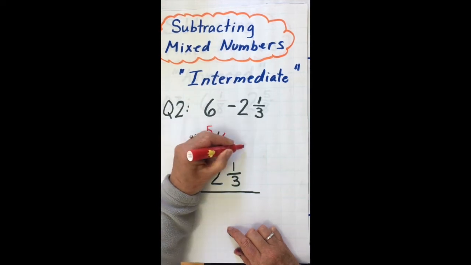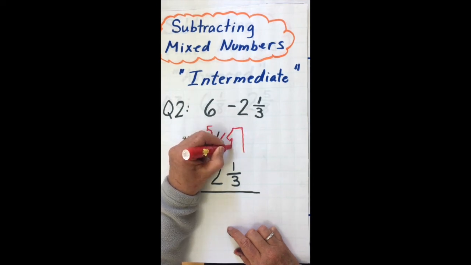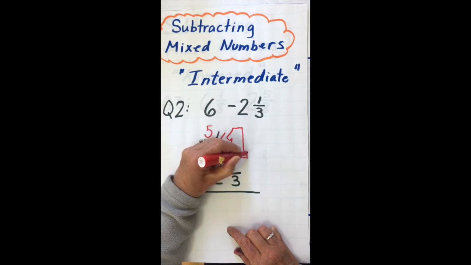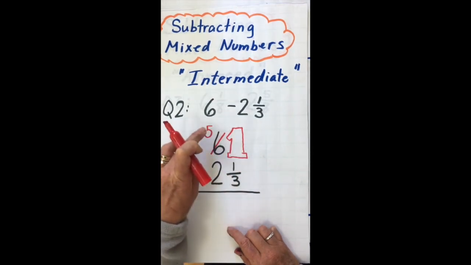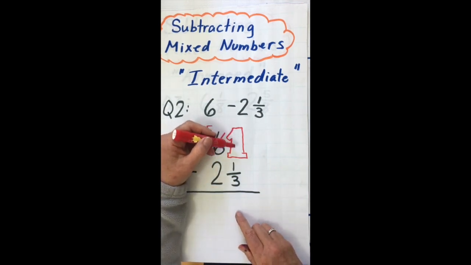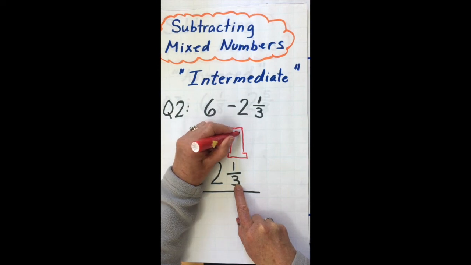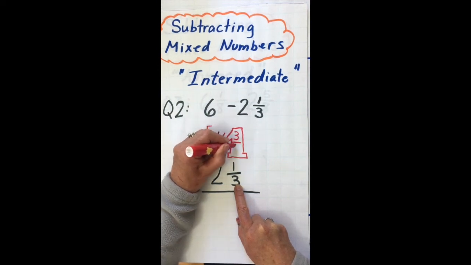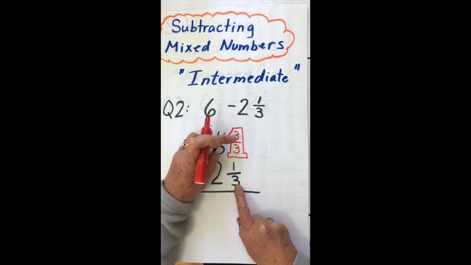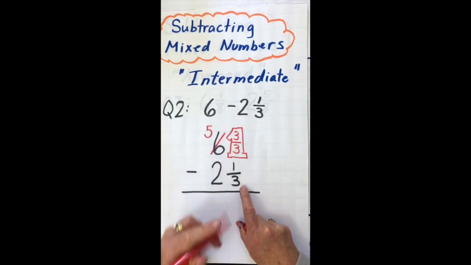So what I'm going to do is go next door, and I'm going to borrow a whole. So I want to borrow a whole. So this would be, I'm putting 1 whole here. See the 1 whole? Because I know 1 plus 5 is 6. But now I want to change that 1 whole into a fraction. So I have 3 as my denominator, so I'm just going to write 3/3, because we know when the numerator and the denominator are the same, then we know it's equal to 1.